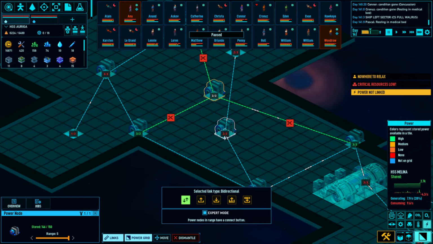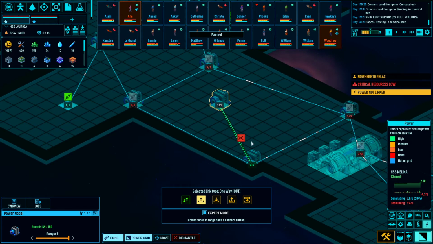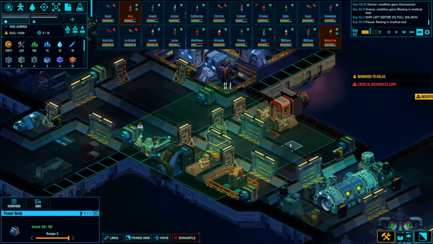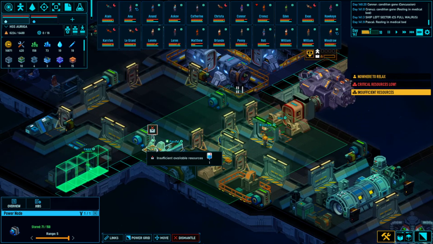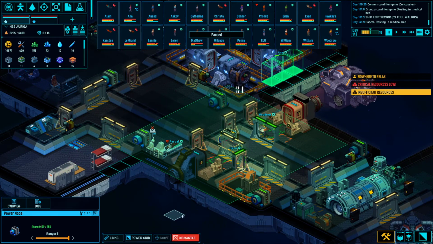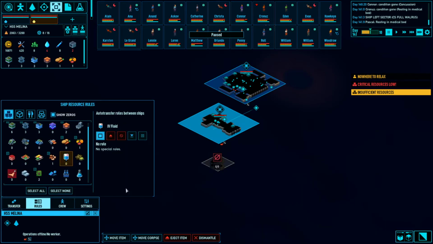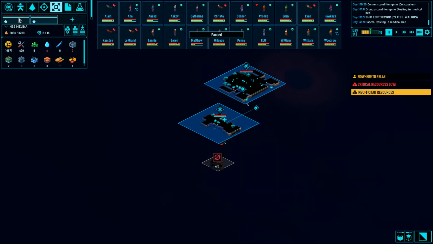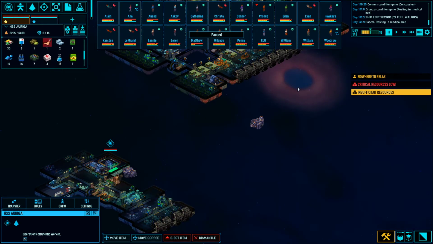So this is now all tied together. We can have these changed to one-way links to drain available power into the grid. And then we can retire this node. Okay, and we need some medical supplies on board here. I don't have that many medical supplies overall. Let's check. We have 3 IV and 3 medical supplies.